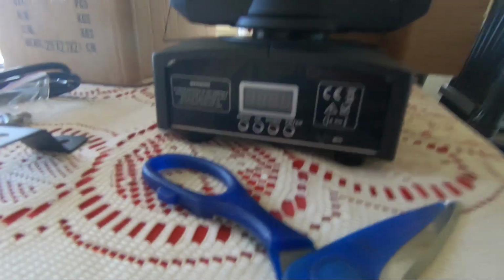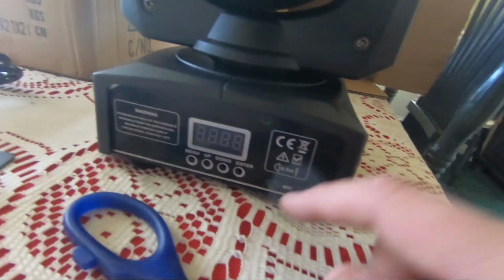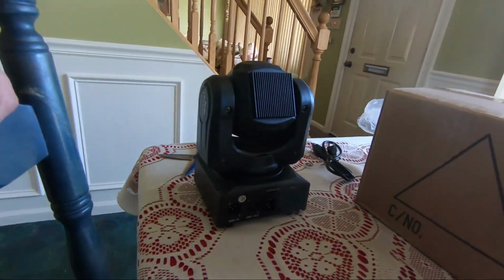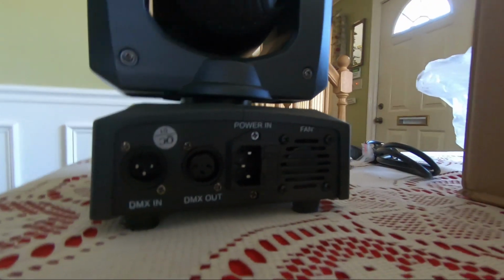So they have menu, up, down, enter, to set the channel. Oh, it has a mic in it. Oh, that's cool. I didn't know it had that. I obviously did not do a lot of research on these. But they seem pretty cool. You can have a microphone on it. So there's the DMX in and out, and the power, and there's a fan.